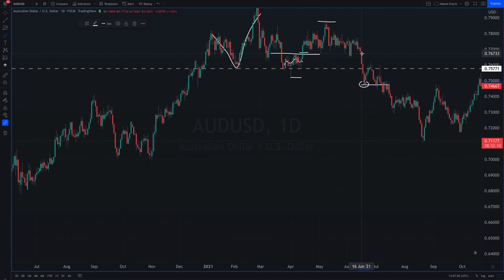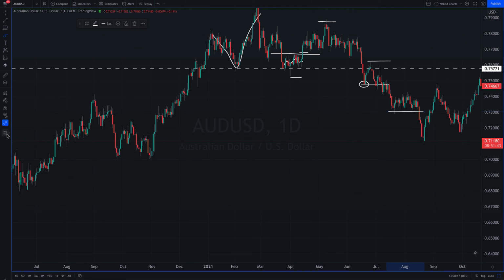Okay, so once the market's kind of said to us, okay, I'm looking to take the trade here, I'm looking to go lower, we wait for that little bit of extra confirmation. We can get involved when the market breaks through that level, stop above the highs like that, one-to-one reward to risk ratio. You'd be out very, very quickly, within just a few candles there, taking your profits. And that is based on nothing more than support and resistance levels.